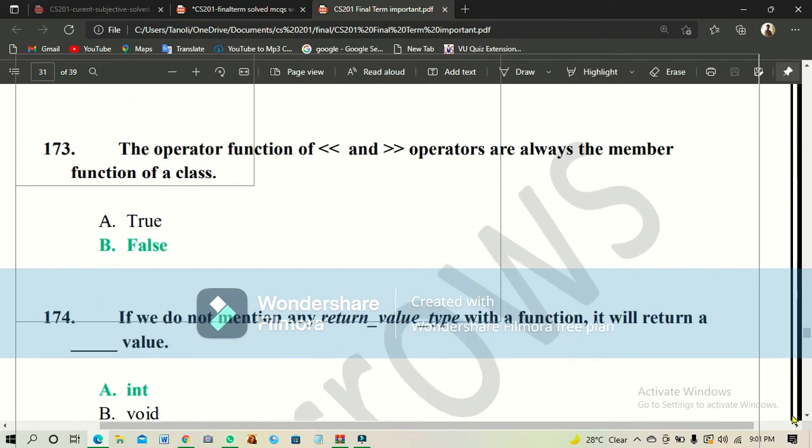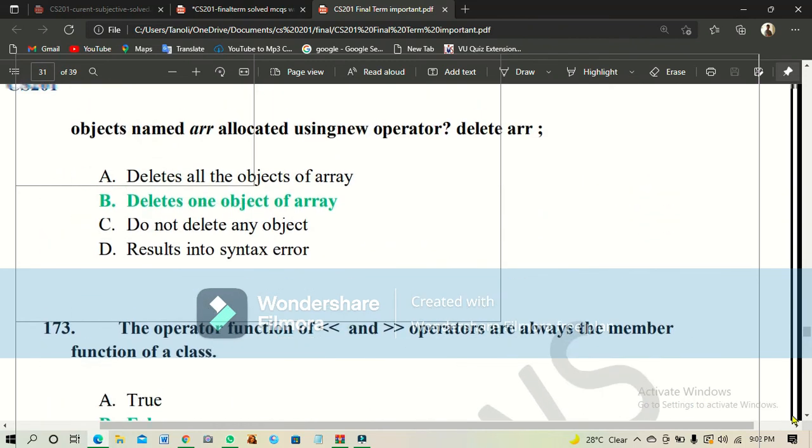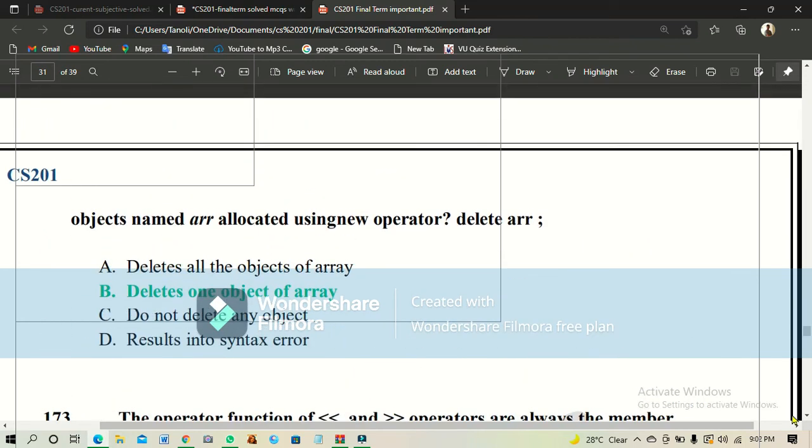The operator functions of the greater than and less than operators are always member functions of the class. False. For an object array allocated using the new operator, delete array deletes one object of the array.